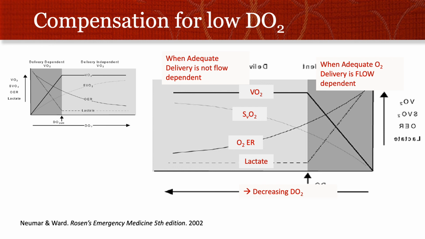That function of taking more oxygen off of the hemoglobin is called the extraction ratio. How much of the oxygen do you extract from your blood as it goes around and around? If you take more oxygen out, the oxygen level on the venous side of your body will be lower, and that's the SvO2, the venous saturation of oxygen. So those are just directly inverse.